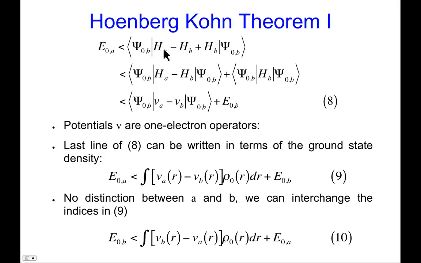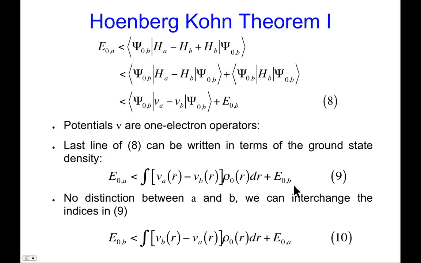All right, and now I will break up this difference and sum. I'll keep the difference over here. I've just got H_B over here. The expectation value of the ground state eigenfunction B for Hamiltonian B is just the ground state eigenvalue, so I'll just put that eigenvalue in. And then over here I have this term, the expectation value of the ground state psi for nuclei at positions B of the difference between the two potentials. This difference between the two potentials is a one electron operator, and as a result, I can write this in a form involving the density. If psi times psi integrated over all space is a density, I now have that E, the ground state energy of A, is less than this difference plus the ground state energy of B.